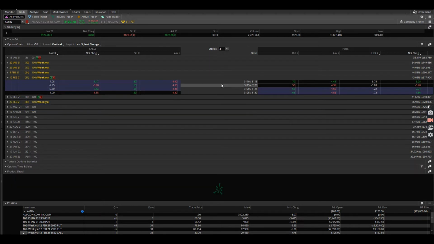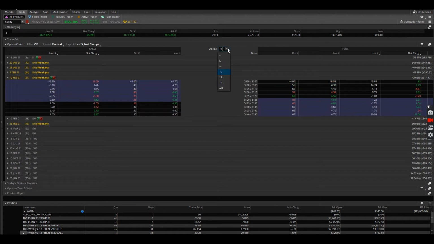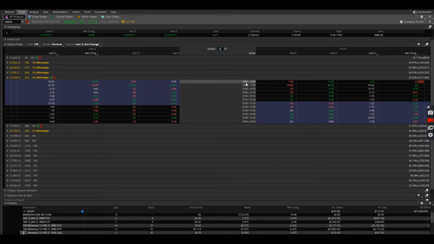And I want to sell for the 3,000 level, correct? So let's go to 10. You don't see 3,000. You go to 12. There you go. You see there's 2980 and 2990 and 3100. So for me, because I sell based off of levels, I want to sell below 3,000. You can see that there's no 3,000 on here, and this happens sometimes depending on the week that you're selling for. It may or may not have the exact strike price that you're trying to sell for, and that's okay. That's pretty normal. So in this case, because there's no 3,000, I'm going to sell at the 2990 because I want to sell below 3,000, and I want to buy the 2980.